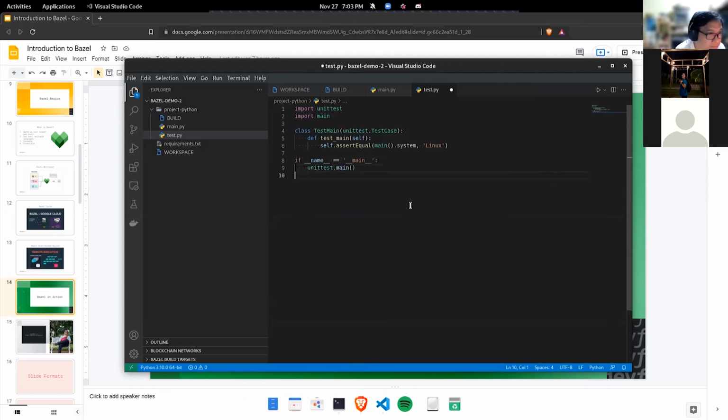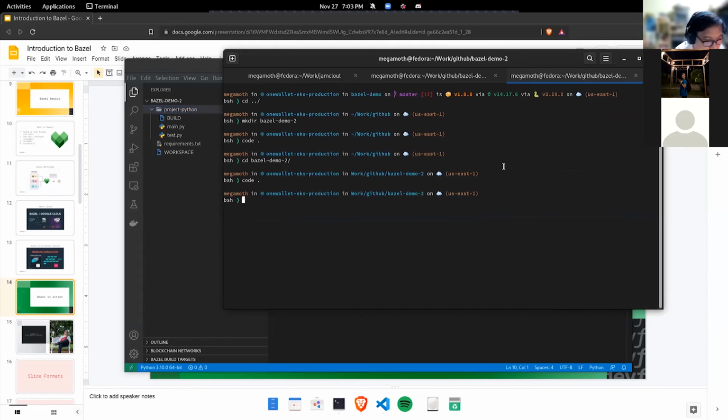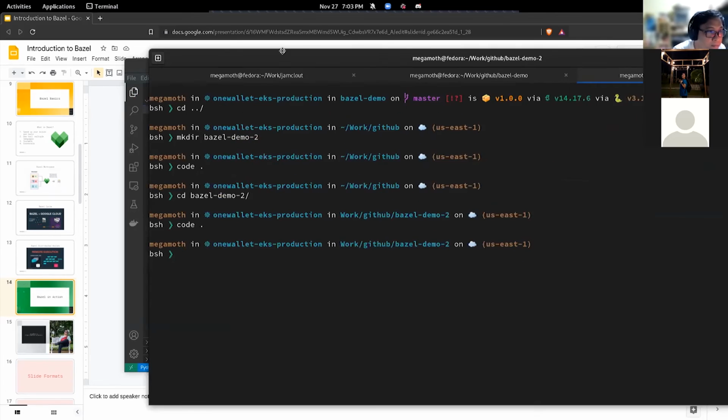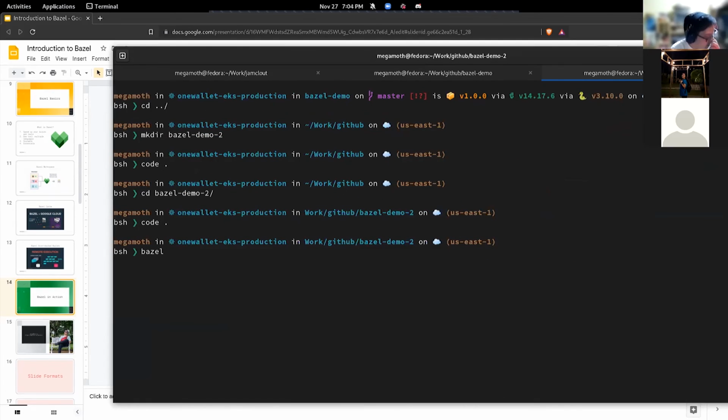Let's see if this runs. So the command for Bazel is you will need to access the path, and our path is project Python, and then call the rule name, test. So let's run this one. Hopefully it runs.